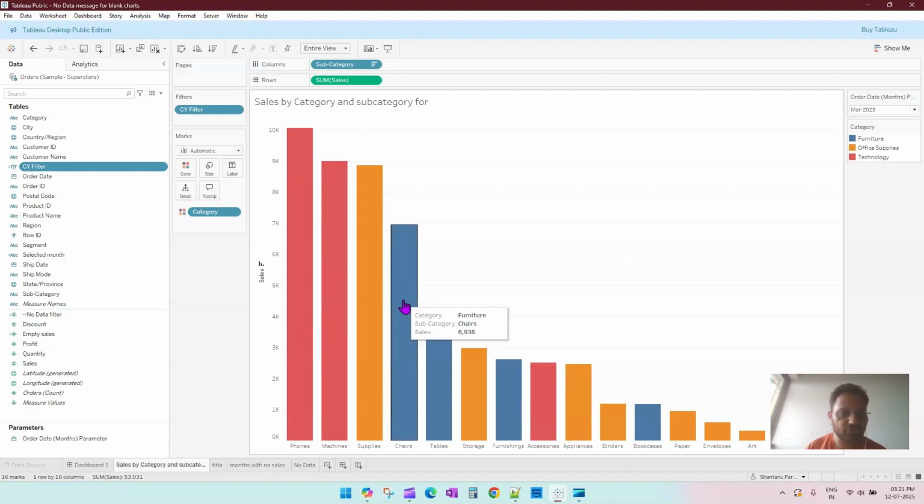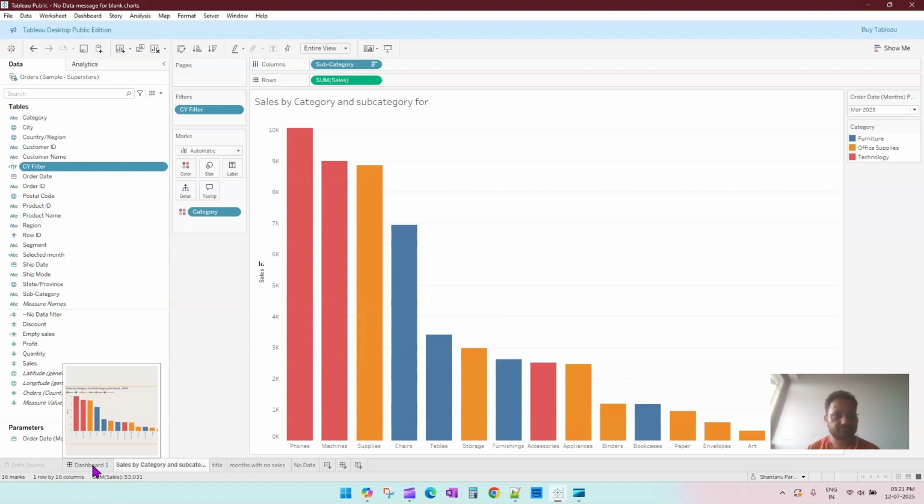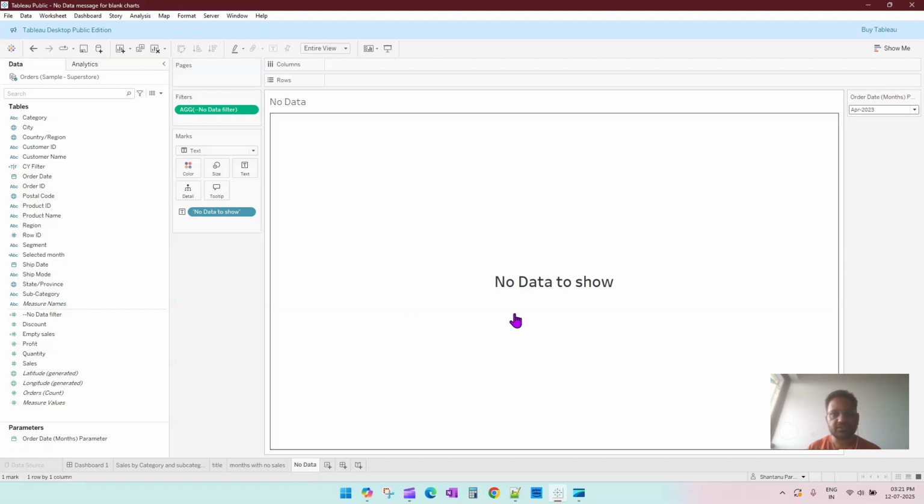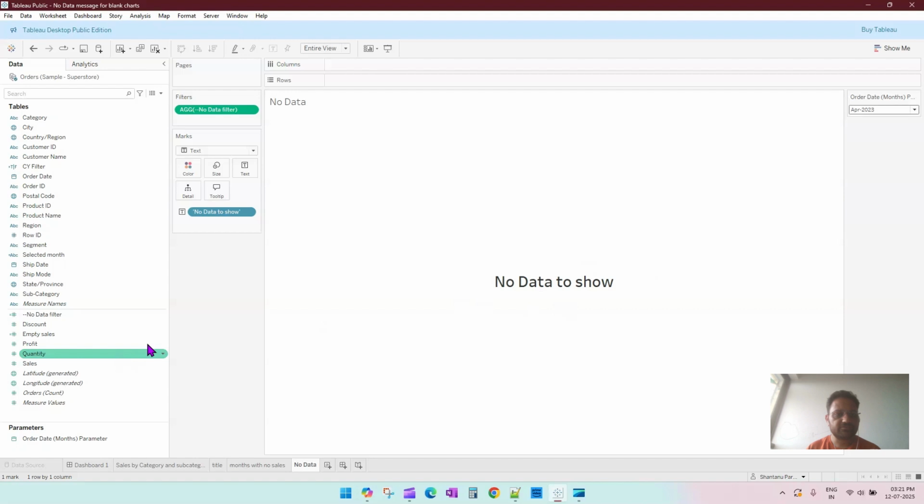You can create any visual with your logic. I mean, there can be multiple charts in your dashboard, and you can play with that. Then we will create the empty state or message logic to show this no data to show. So first, when we decide to show the no data message, we have to decide the criteria for that. What is the no data to show?